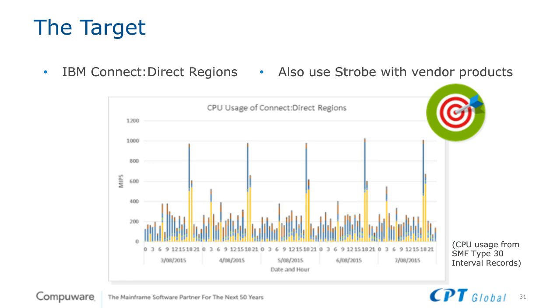The VSAM reports we saw previously will tell us if Connect Direct's doing a lot of VSAM, and maybe buffering or something like that can help it. But I find Strobe is brilliant for finding out what's going on under the covers. So here you can see Connect Direct is a monster, particularly around about 5 p.m. What's that? That's MIPS we're seeing. It's getting up to 1,000 MIPS, so it's a monster. And I find that quite often with some of the bigger clients, and they're doing lots of file transfers with Connect Direct. It takes CPU.